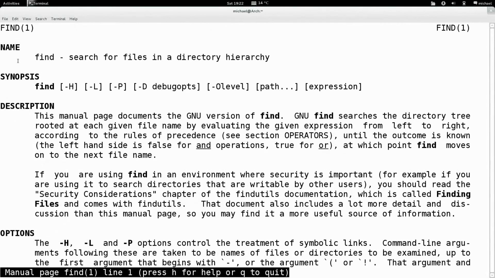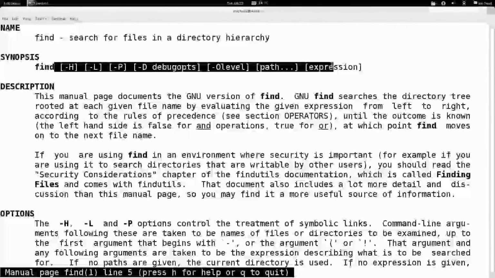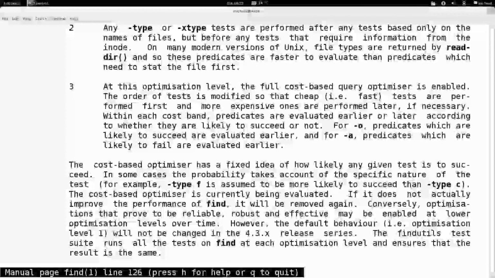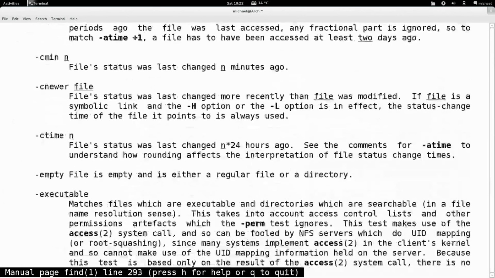And this gives us a brilliant description of the find command, which is absolutely excellent. You can become an expert on find with this. Here are the parameters, all the information, all this text describing just about everything. Descriptions of every little parameter you have. See, we can have one to turn off warning messages here.